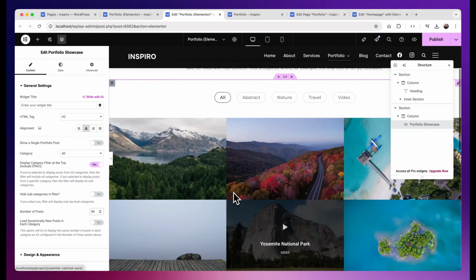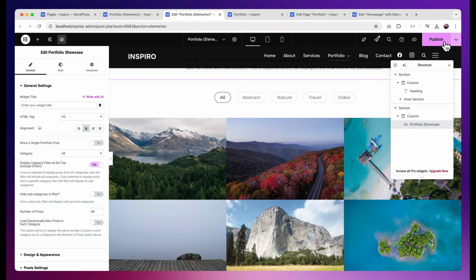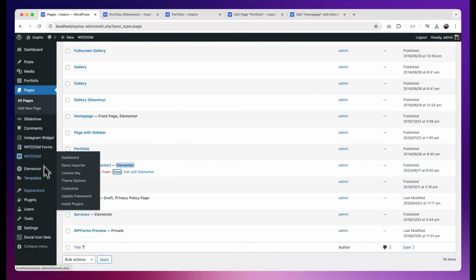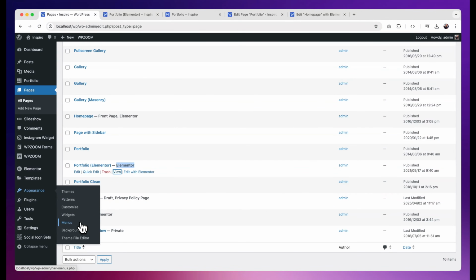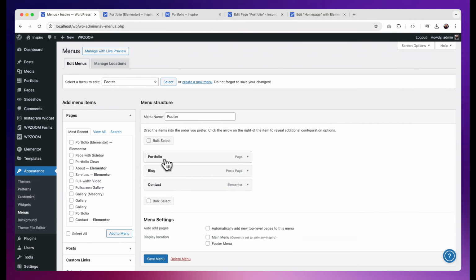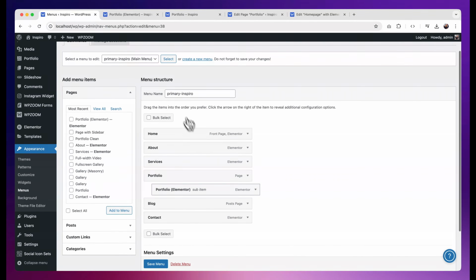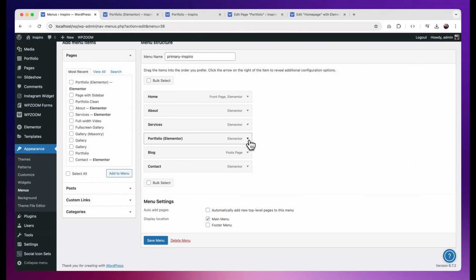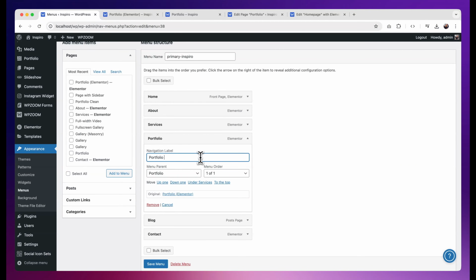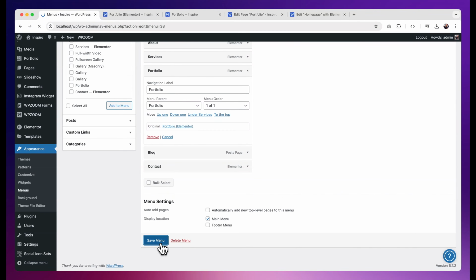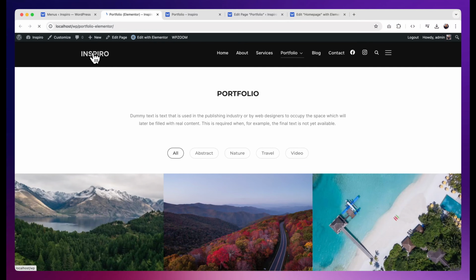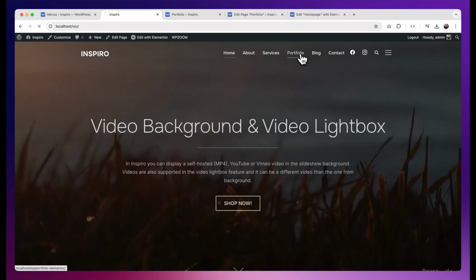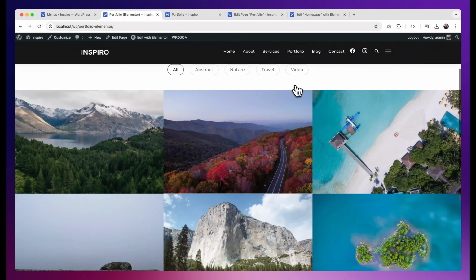Next, if we want to use the new page in the menu, we can go back to Appearance, Menus, and make changes to the menu assigned to the main menu location. I'm going to remove this page and instead use this one created with Elementor. Okay, now we are displaying in the menu the page we have created and can edit using Elementor.